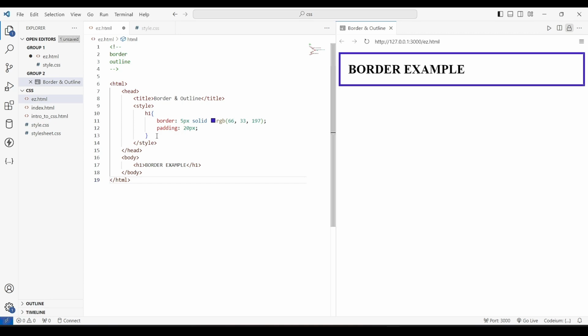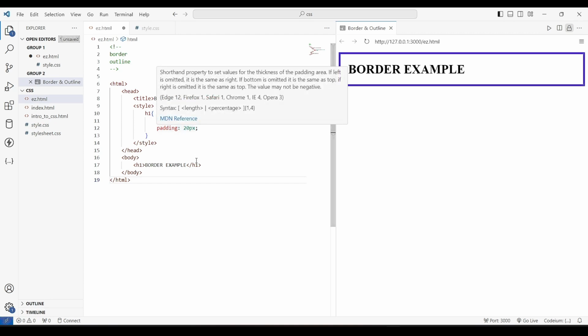Rather, outline appears just above the border. Outline surrounds the border and border surrounds the padding. This is the difference between border and outline. Most developers get confused by it, but this is the very basic thing we have to remember while adding an outline or a border to your button or any field.